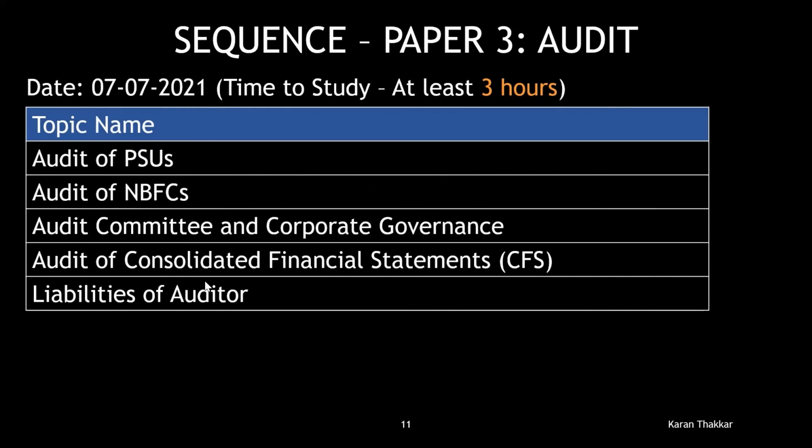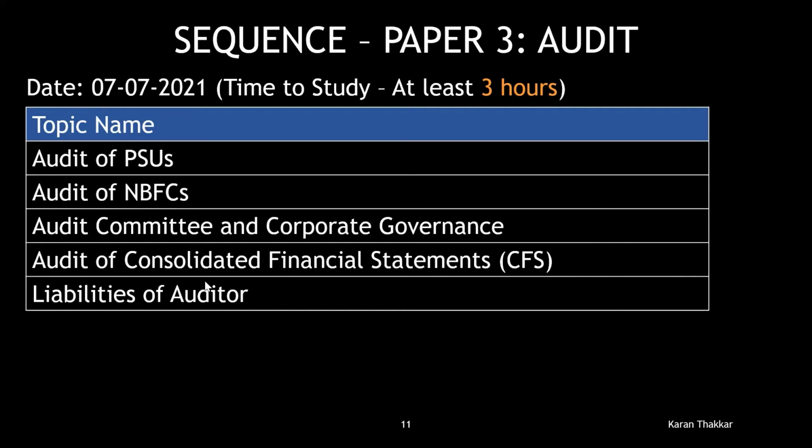So once you are back from SFM paper, relax for about an hour and obviously don't think about the SFM paper. Keep SFM books aside and open up the audit books. I am assuming audit will be on 9th July. So on 7th of July, you should target to study at least 3 hours.